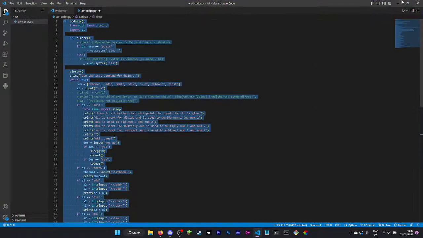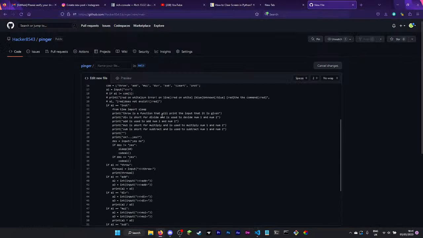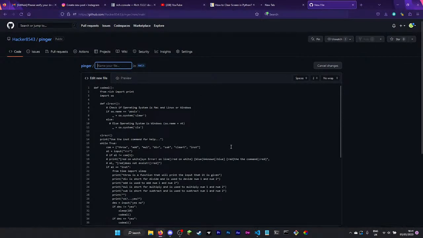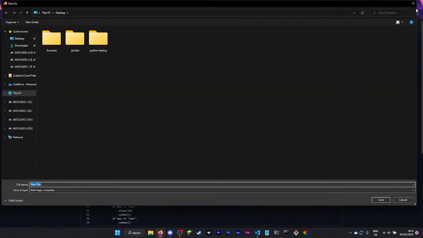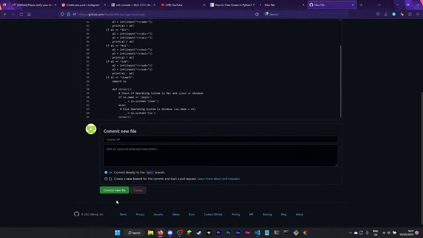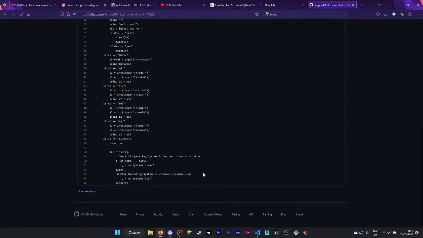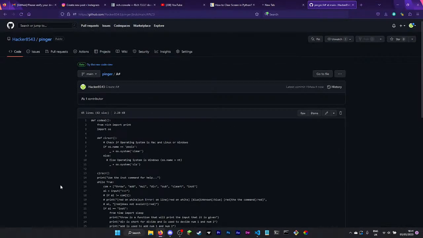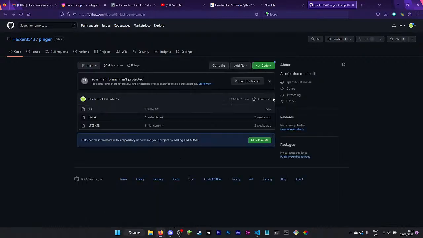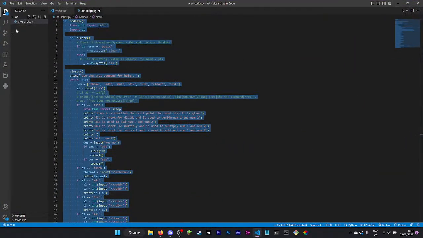So I'm just going to select all, copy, paste it in here, and name this file A sharp, because that is our language that I created apparently. And if we go to A sharp, we can see that our code is here. We have 65 lines. That's pretty short, but now that it's implemented there, it's safe.